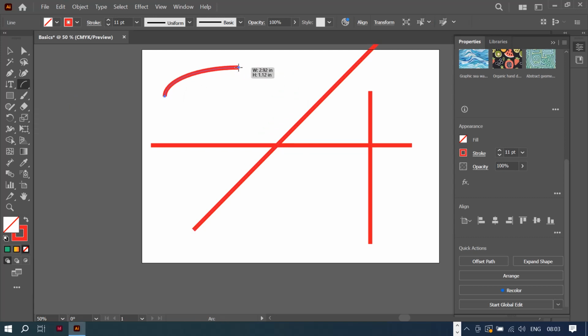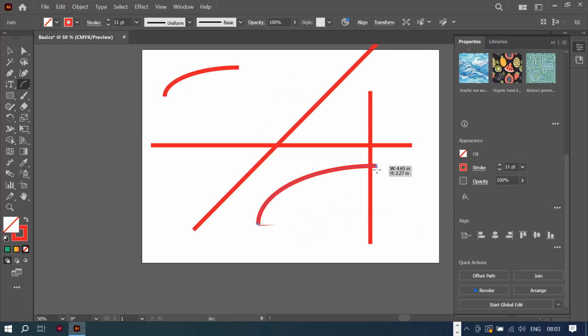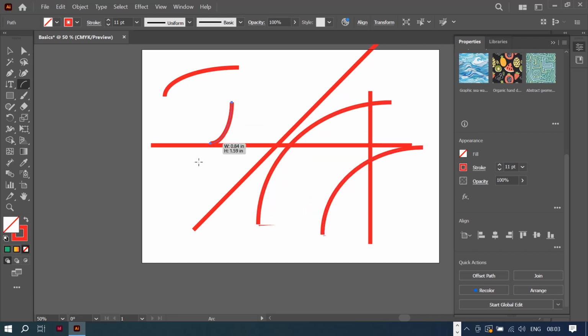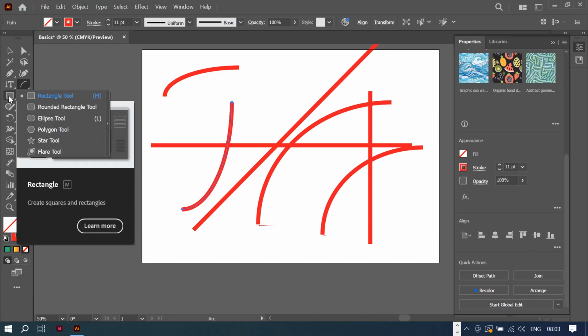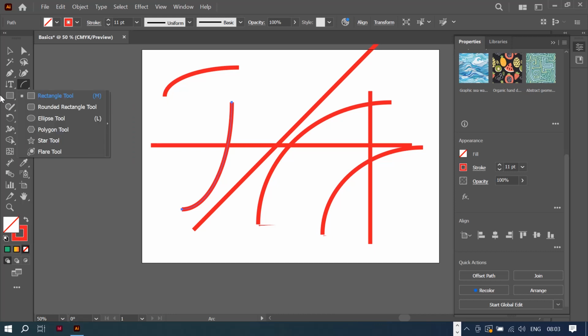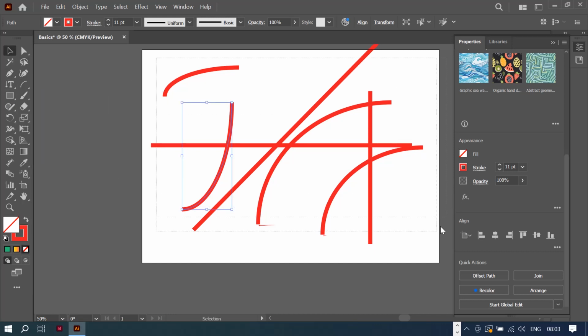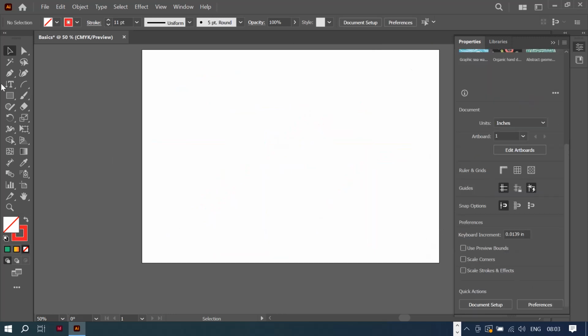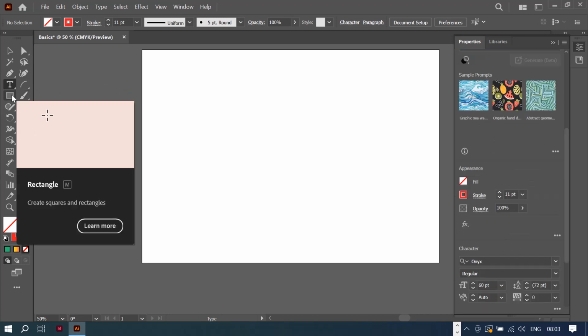There is also the arc tool, that can draw arcs, and I won't take a lot of time on it. You can always test out the rest of these tools in your free time. I'll go to the next tool. I'm going through the basic tools, those most needed to create a design that everyone should know about. The next tool is the shape tool.